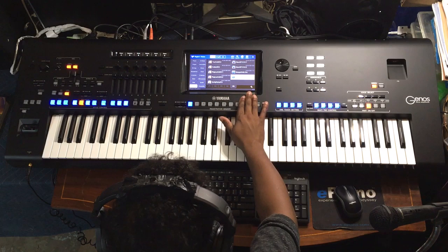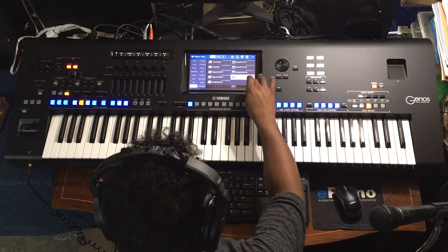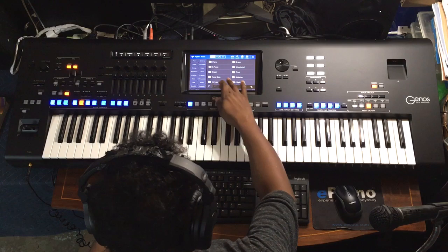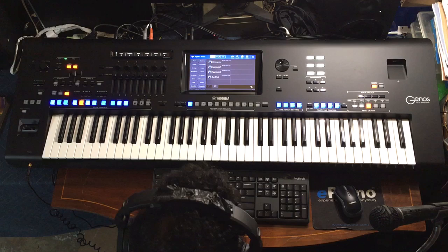So you do have all of those kits, and you have 5 pages of drum kits right over here. So basically, you know, because it goes in a group of 10 and stuff like that. So that's 49 drum kits right there. Not including, say for instance, if I was going to go over to the Legacy series itself, which is a whole new bank, you have another, I say, like 14 drum kits right here.